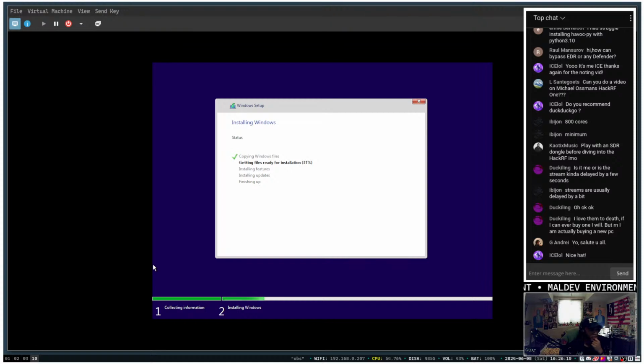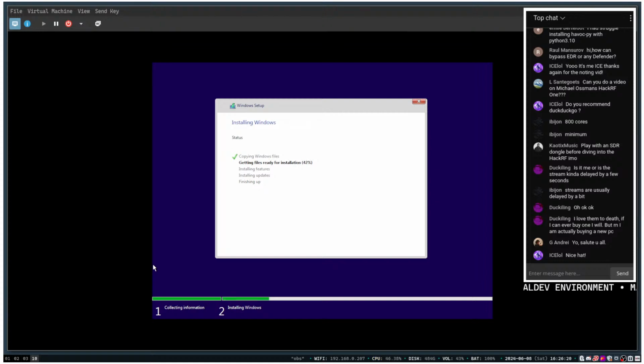My camera's being weird. While we do this, I'll just switch to the other cam. There you go. We'll just use the voice for now, so you don't have to worry about all the camera lag while we install a virtual machine. We'll bring it back on later. I just don't want you guys to have to deal with the annoyance of it.